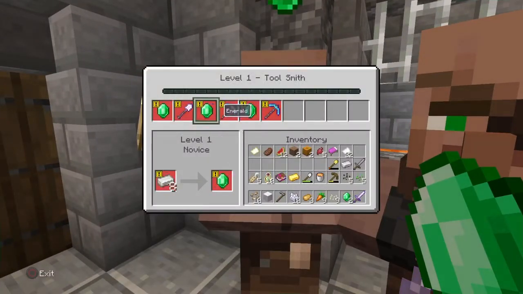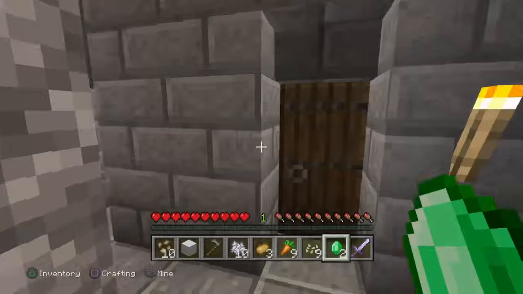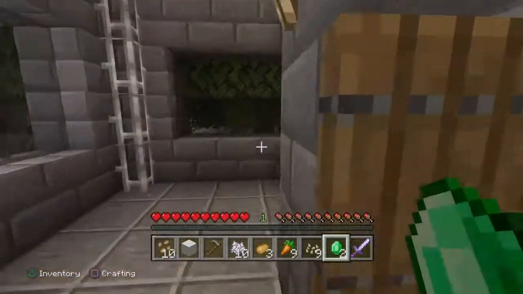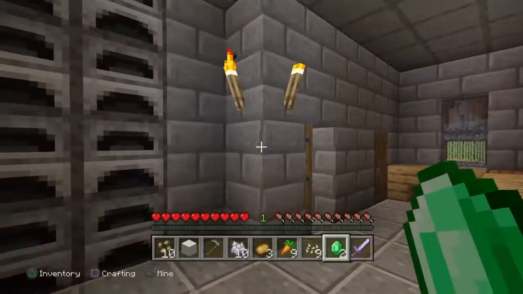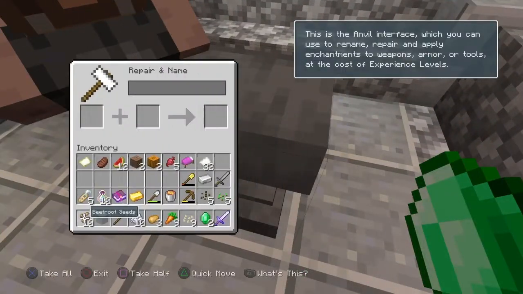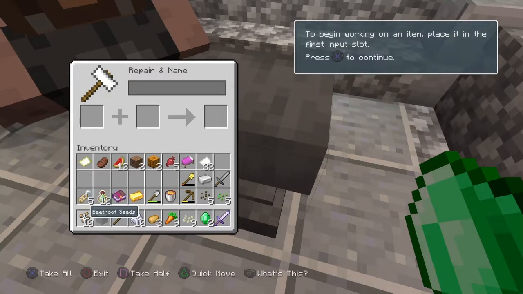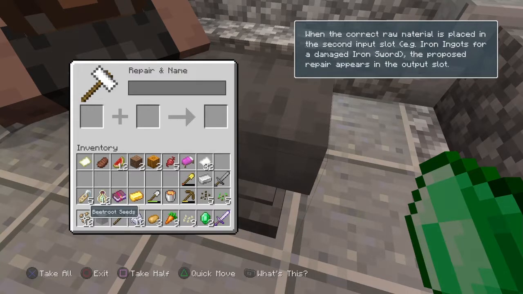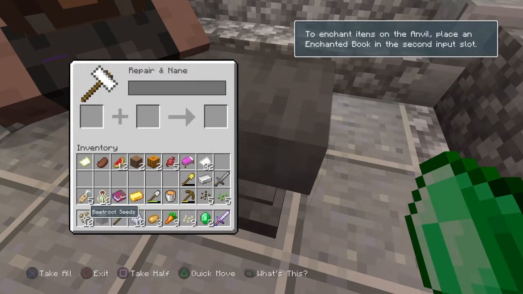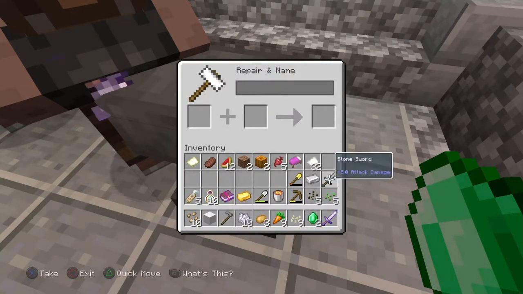Ooh, this guy. Oh, I need 11 ammo. Sorry, I just spent it all on this one-eyed guy. So yeah, this village has furnaces by the hundreds. Here is an anvil you can enchant with. See, place it in the first input slot. Alright. So it will show you basically what you can do.